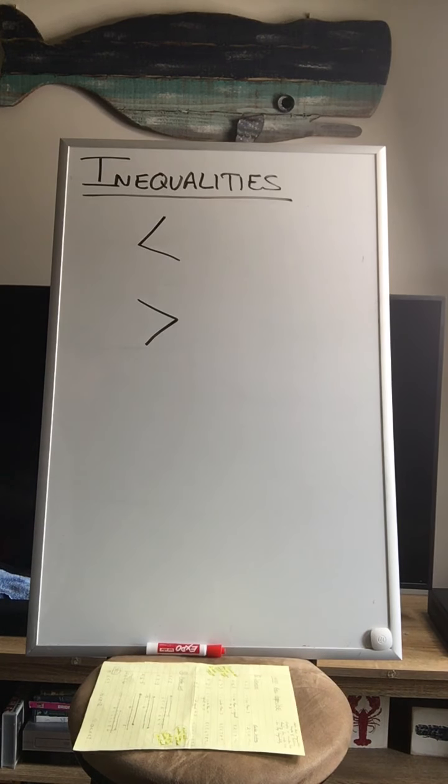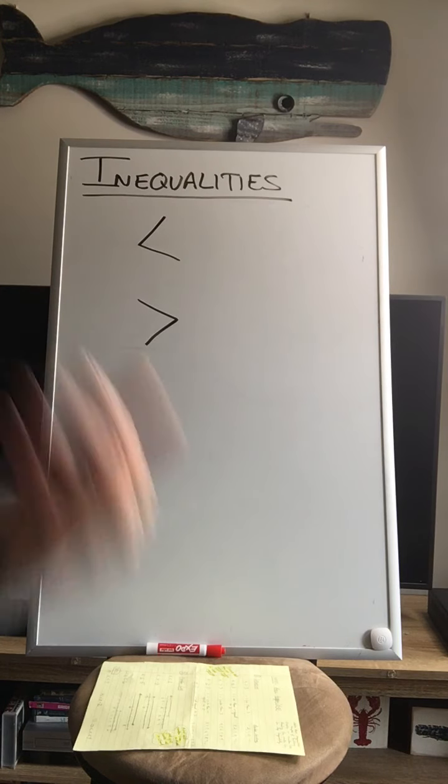Hello, folks. Starting this week, we're going to be starting to take a look at something a little different. We've been doing a lot of work with equations and solving and graphing equations and things like that. But one of the things we need to do before we finish up this class is talk a little bit about inequalities. Okay, so mathematical sentences that have symbols other than an equal sign.